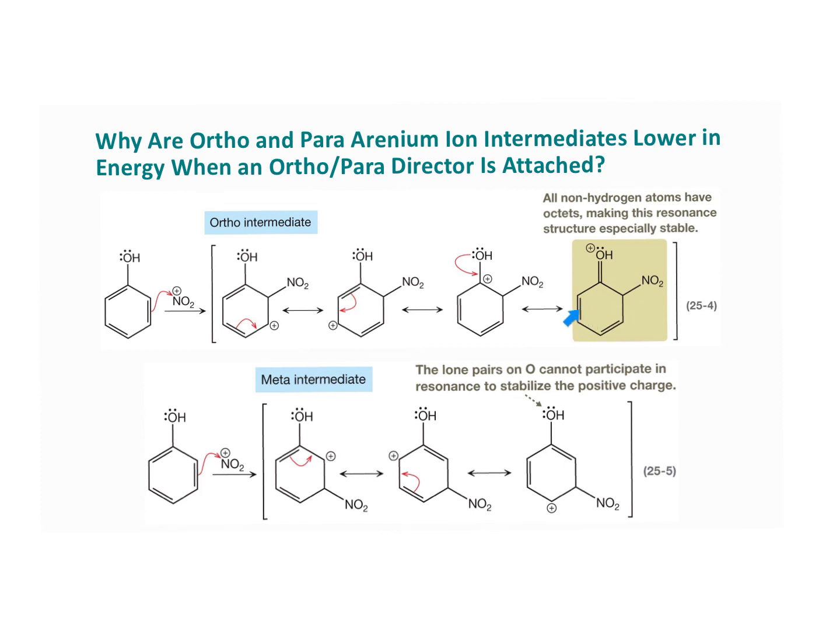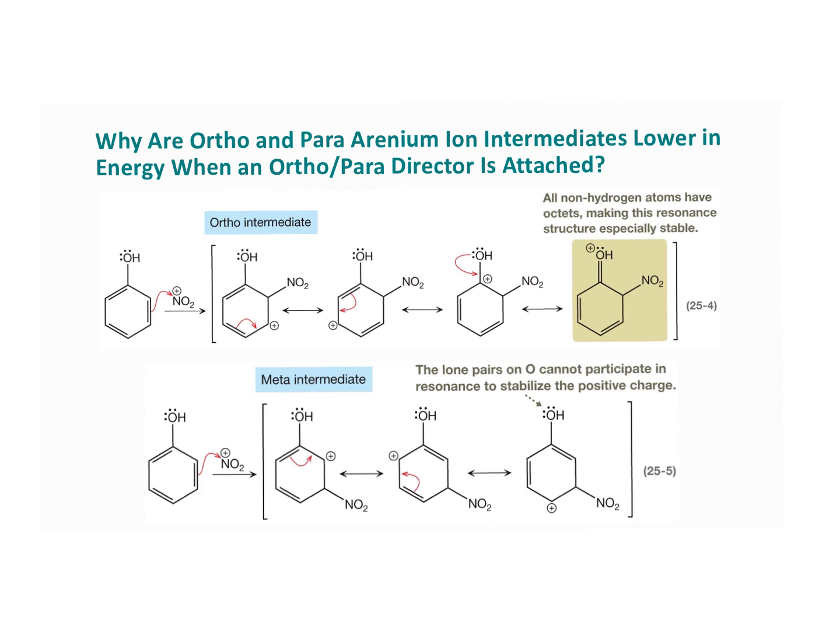Another thing that's really nice is that all the non-hydrogen atoms have an octet in this resonance structure, which is not true of any of the other resonance structures. And so that gives some additional stability that's extremely important. Now, similar reasoning allows us to rationalize why a para-arenium intermediate in the nitration of phenol is lower in energy than the meta, because we would see the same resonance structures.